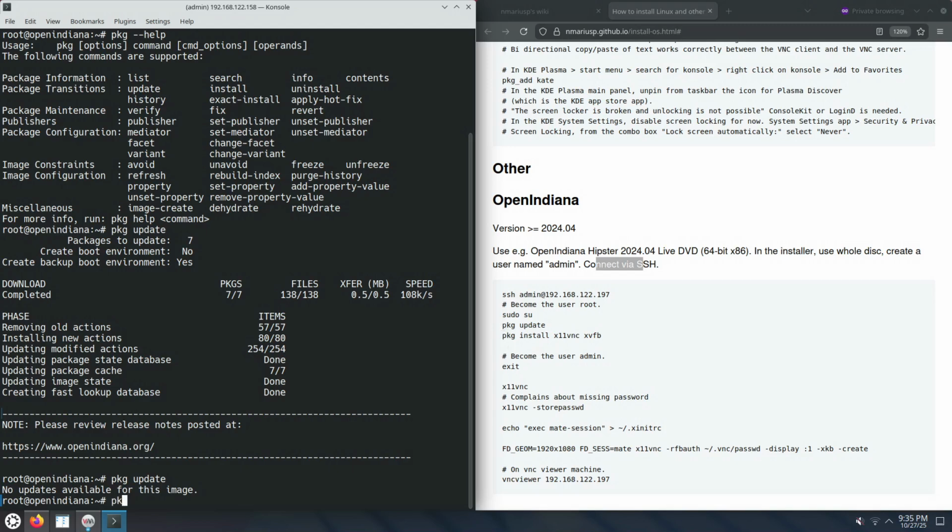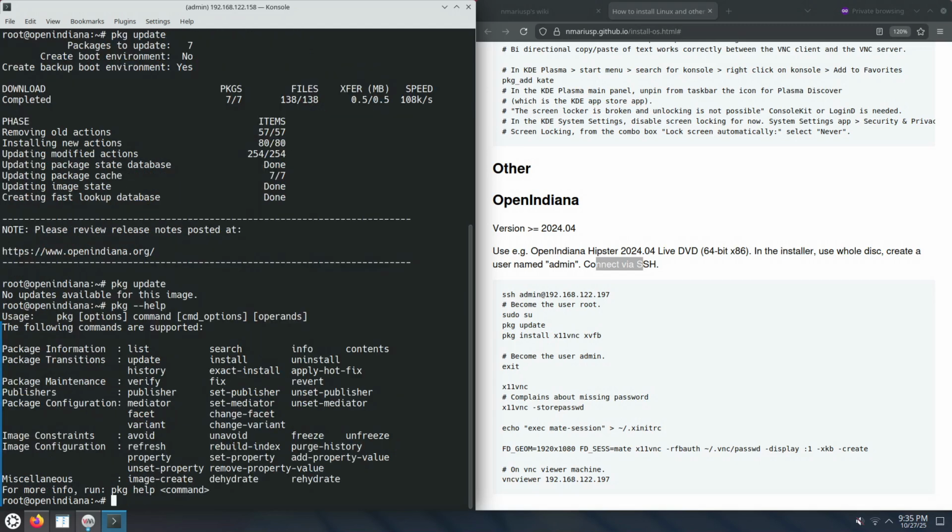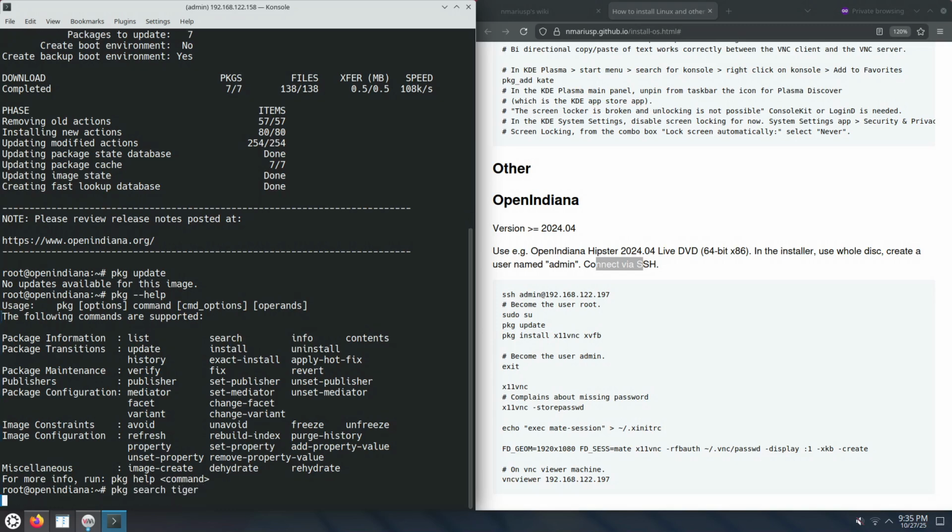Let's see what's the command line for searching. Is there a search? Yes, I can see search here. So pkg search tiger, nothing, vnc.